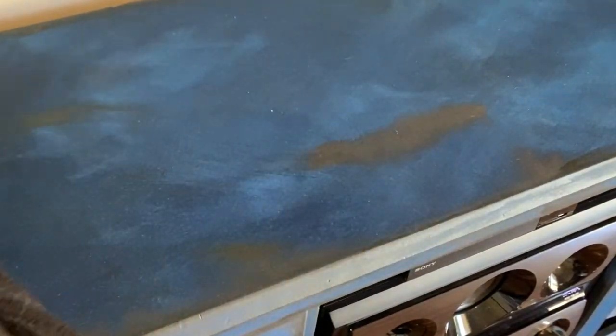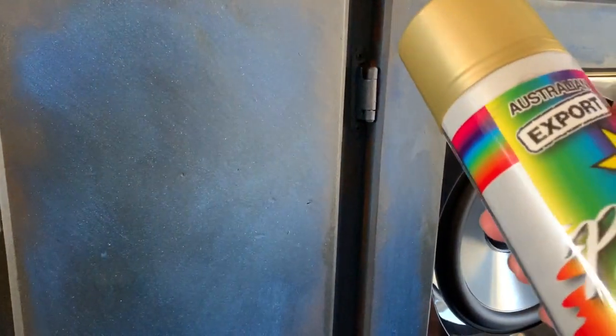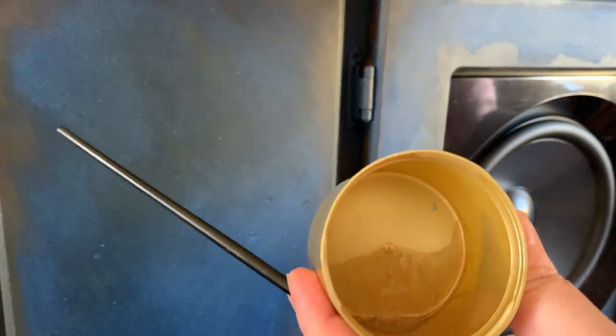Just continue doing that along your whole piece. Last step in the process - I've put my gold handles on now and I'll show you a proper look at those in a minute. What I thought I might do is just paint the hinges in gold as well, just to tie in with the handles. I'm going to spray some spray paint into the lid and then use a little tiny brush to brush it on.